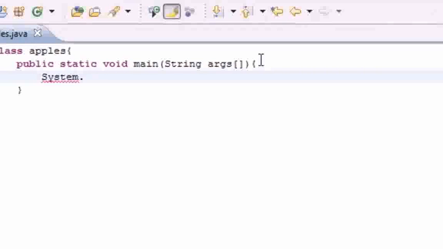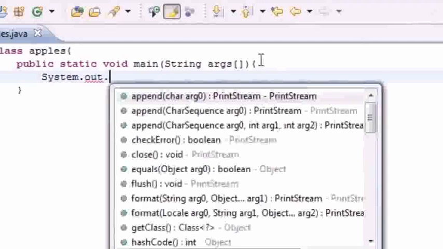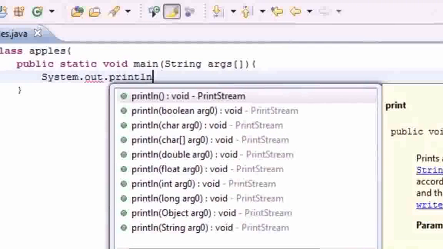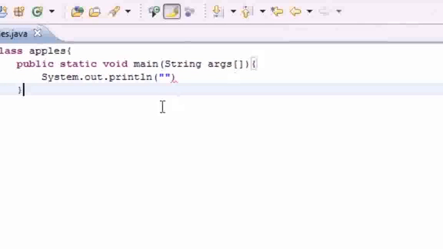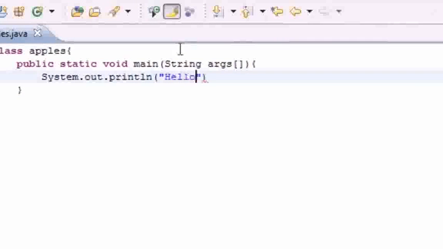System dot out dot println, and after this you want to go ahead and add parentheses and write Hello YouTube. And I know I spelled YouTube wrong, but who cares? Now write a semicolon.